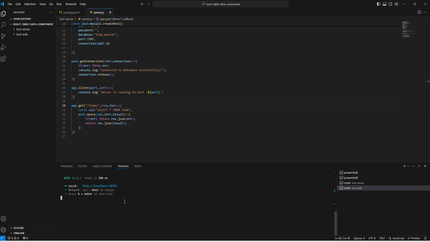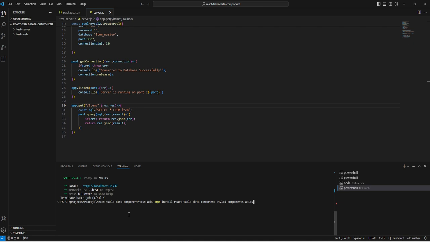Now let us do one thing here. We need to install all the required dependencies, like we are going to use React data table component, styled components, and we are going to use Axios library to give a call to our backend APIs.